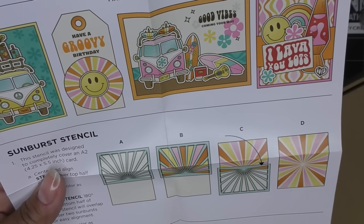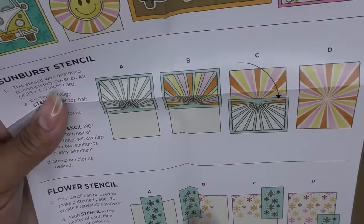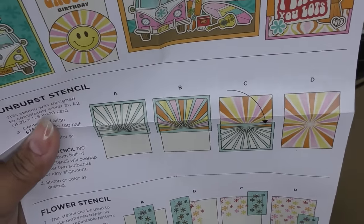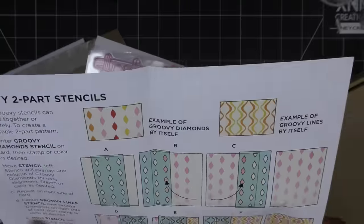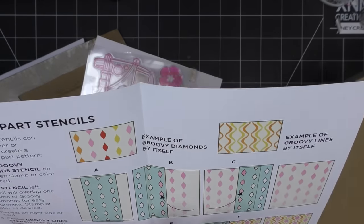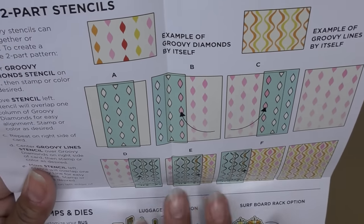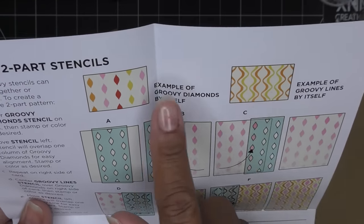They're showing you how maybe you want to use a sunburst stencil to do kind of a groovy thing. Back here we have a stencil that has little flowers. You can just put it all over the place or maybe just some accents. Groovy diamonds by itself, and then groovy lines by itself. And then you can pair them together, I suppose. So that's what those are showing you.